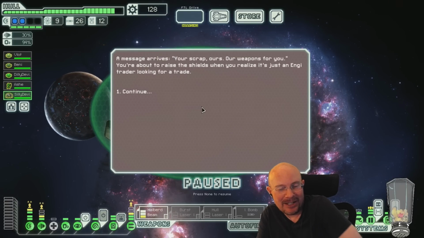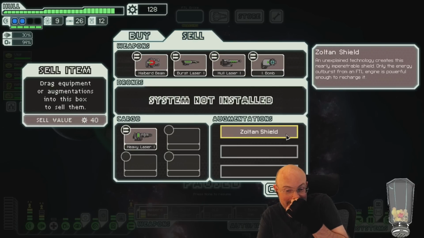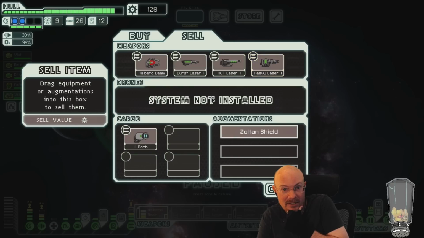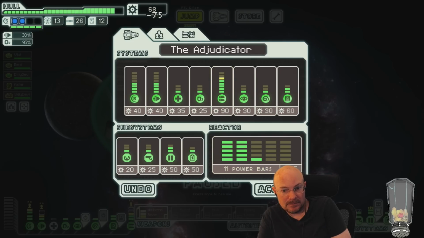It definitely doesn't mean what I think it means. The inconceivable invention, yes. Alright, I was going to use the ion bomb. Now I don't care because I have a heavy laser. So, buy some fuel. Let's get a weapon upgrade.